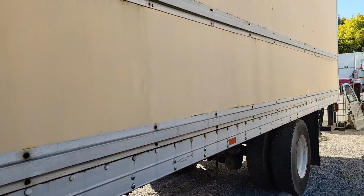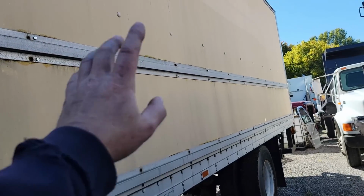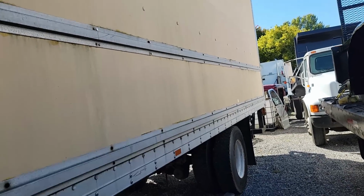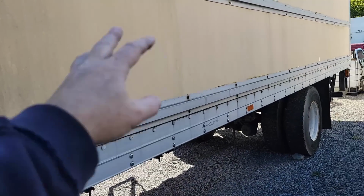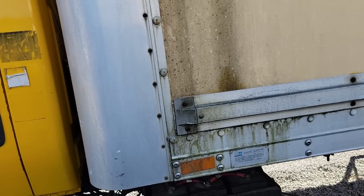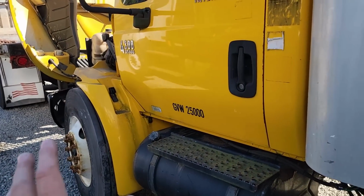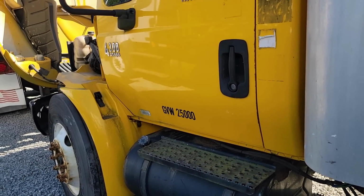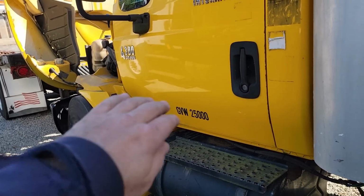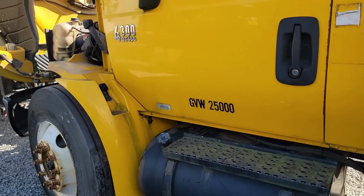So this truck will be, I think I have the box sold, so we will be removing the box and lift gate soon. And once that's off, then I'll decide where we're going to move with the plan. I'll tell you what I'd really like to do. I love the fact it's air brakes. I don't like hydraulic brakes in one of these trucks. I think hydraulic brakes belong in pickup trucks and smaller, not these trucks.